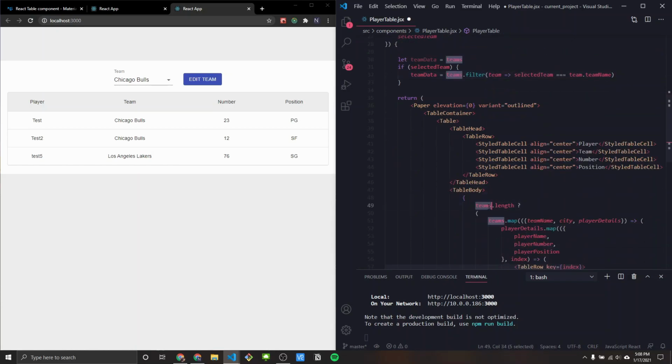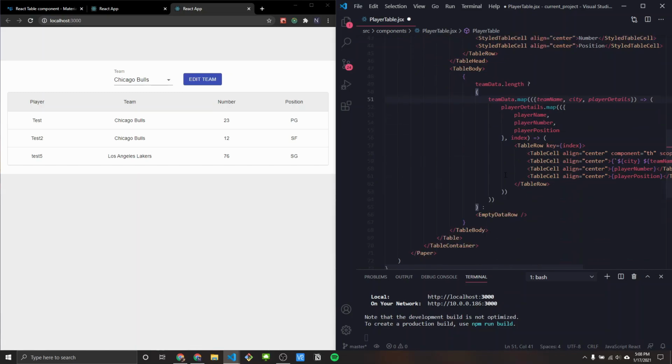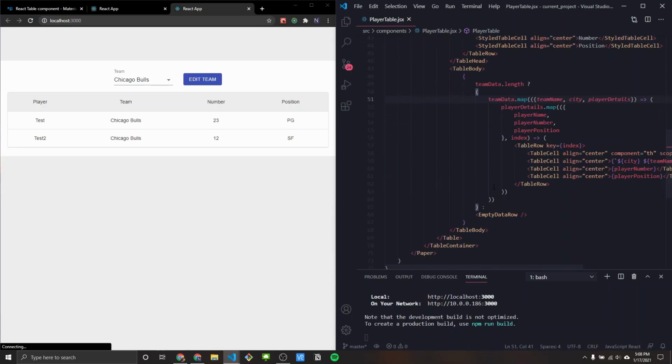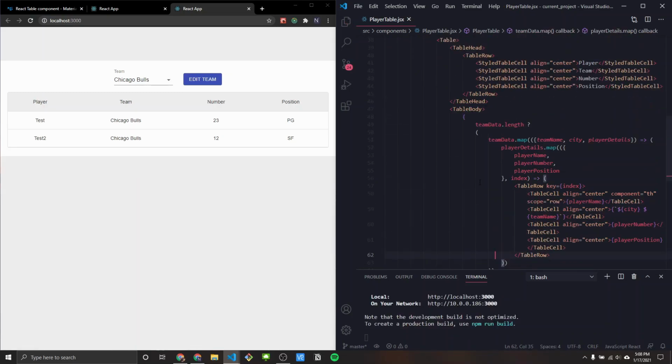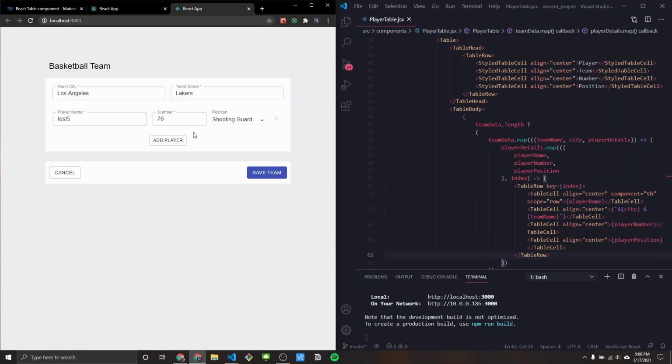So then here we'll replace teams with team data, and then this with team data, and that should be it. Let's see. Now, all right, perfect. I really think that is it.